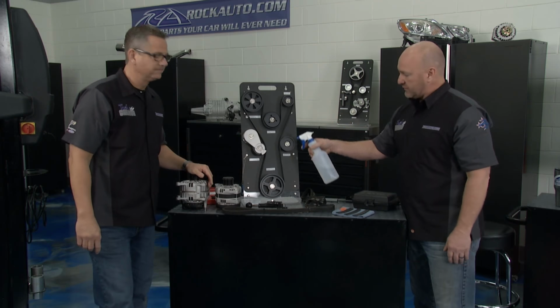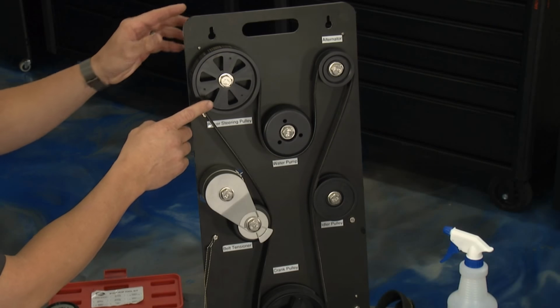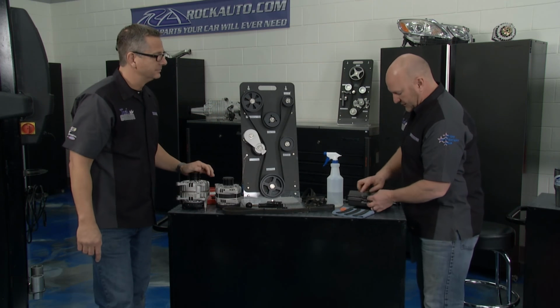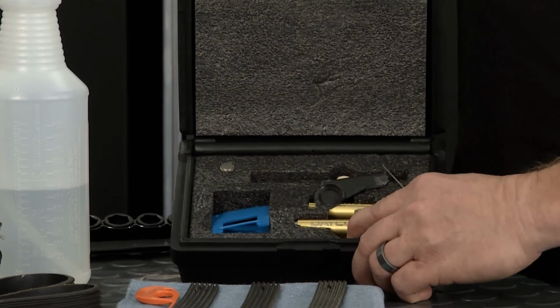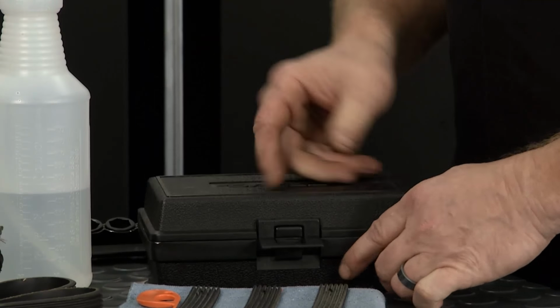Now, if you spray water on the longest run and the squeal decreases, that's an alignment problem. Sure is. One of these pulleys can be out of alignment, and you got the fix for that right there, too. Yeah, absolutely. Now, Dayco makes a great little kit. If you're doing a belt project, it's a laser alignment tool. You shoot across, you make sure you're right on track, right on path. It's perfect. Makes it a lot easier to use.